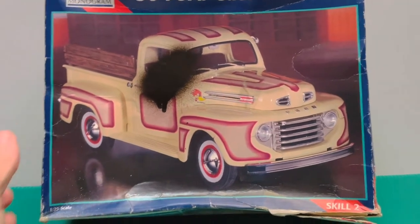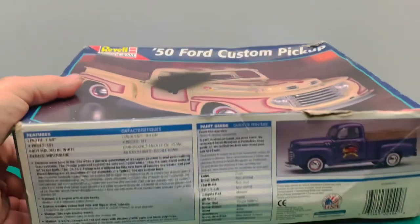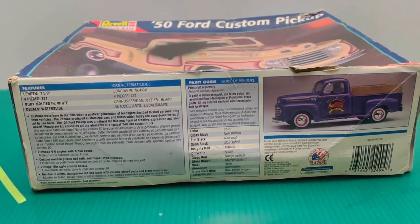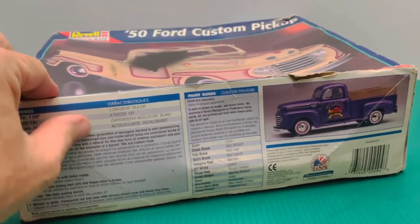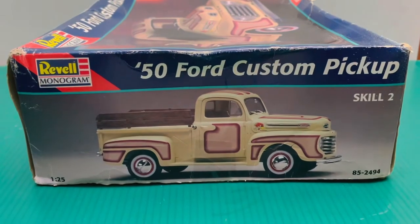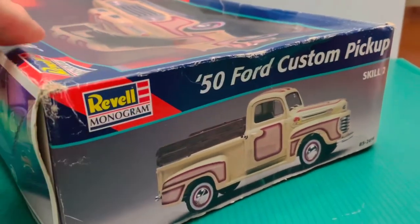For this build, we're going to be using a 1950 Revell Monogram kit of the 1950 Ford custom pickup truck. I picked this kit up off of eBay, and while the box is in poor condition, the kit was complete, and it was going to suit my needs perfectly.